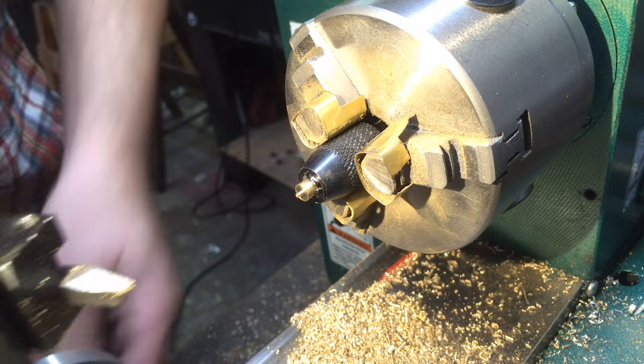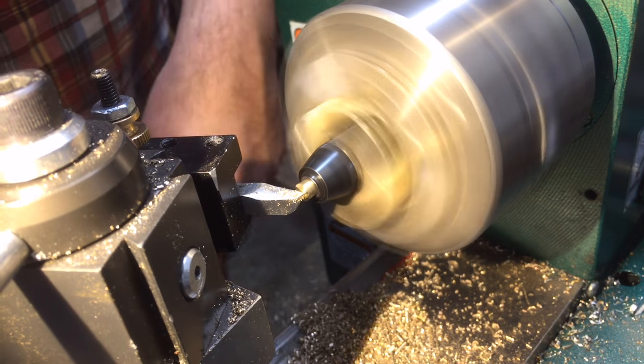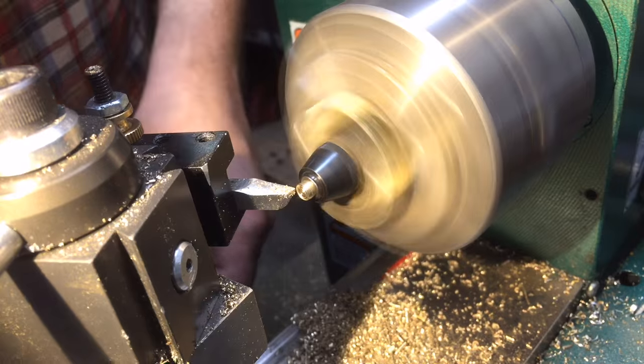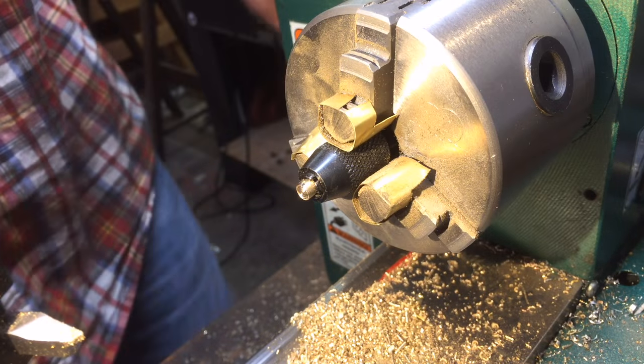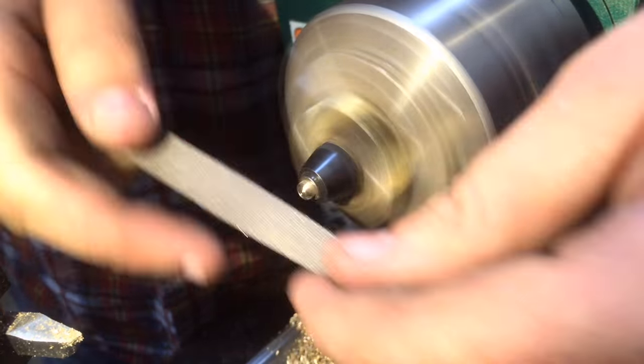Now to shape over the cap of that threaded bolt I made, I actually held it in a tap holder — it's a small collet fixture — that I put in the three-jaw chuck of the lathe. I was actually pretty pleased with how that worked out; it felt relatively ingenious. Again, filing it to a round on the lathe using an even smaller file.